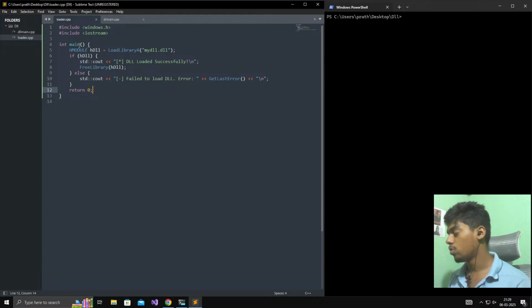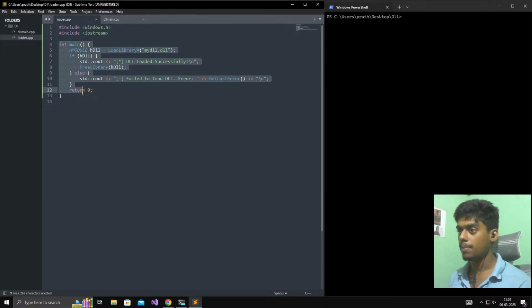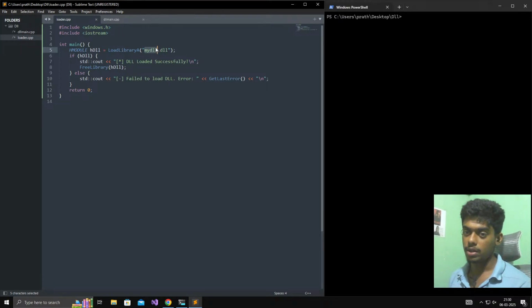So if you all know C programming or C++, it's almost the same. Then you all might know what I've typed over here. First of all, I'm creating an HMODULE instance for this particular DLL. So I'll be loading a particular DLL, and you can give a particular name for it, as in future we're going to create this DLL in this folder.